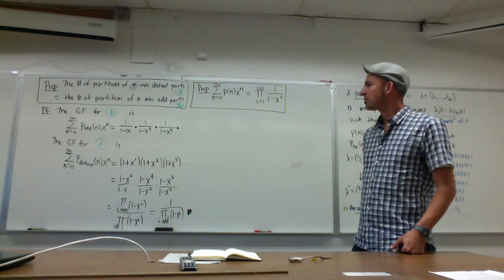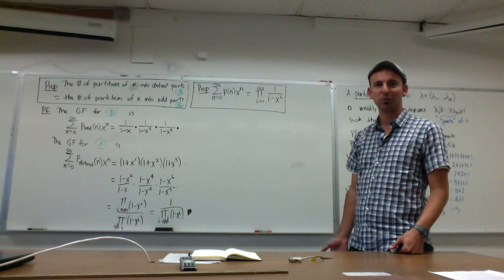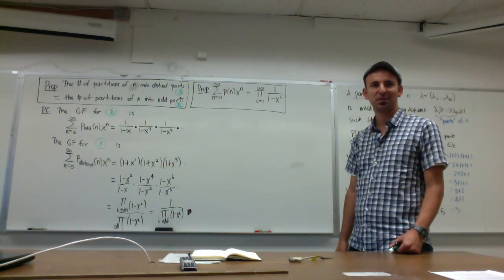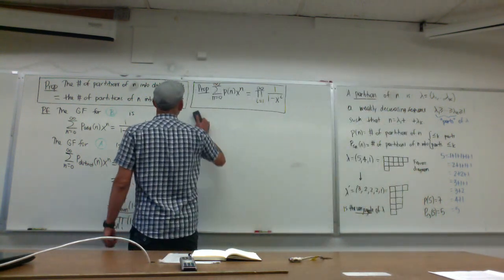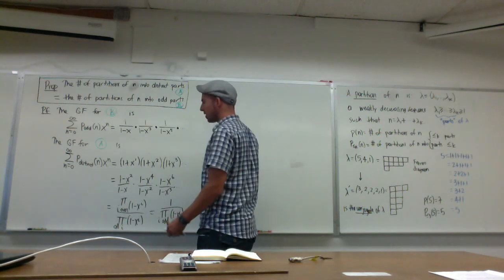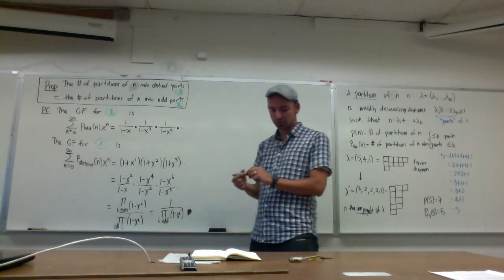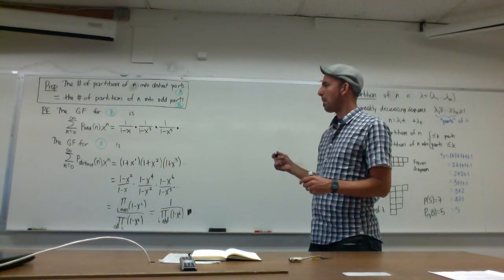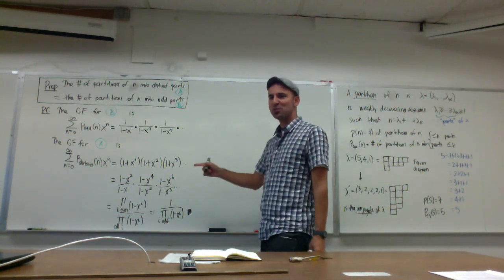But, okay, so this is a generating function proof. Beautifully simple, and we have absolutely no understanding of why this theorem is true. It's one of these things where it's a proof but not an explanation. We still don't have any insight as to why this is true. So what I'm going to do now is show you a bijective proof. And if you think about it in the right way, the bijective proof is motivated by this.